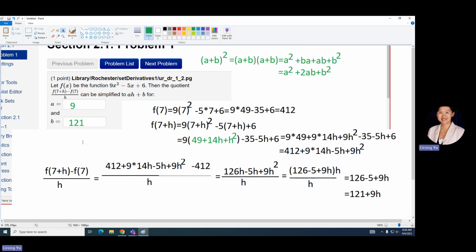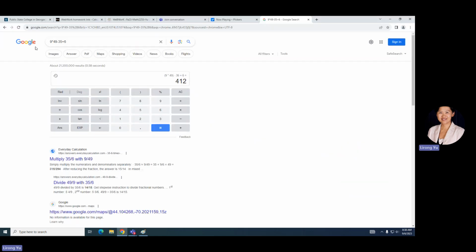Honestly, the solution is really not unique. If you are the kind of person that tends to write things really neat, there's no problem. You can just start everything from the beginning. But I'm the kind of person that tends to write things all over the page, and it's really hard to identify where the solution was. So I try to manage myself, force myself to organize things. At times it still looks messy, but at least it makes it slightly easier to manage. All right, so the answer to the question is 9 and 121.